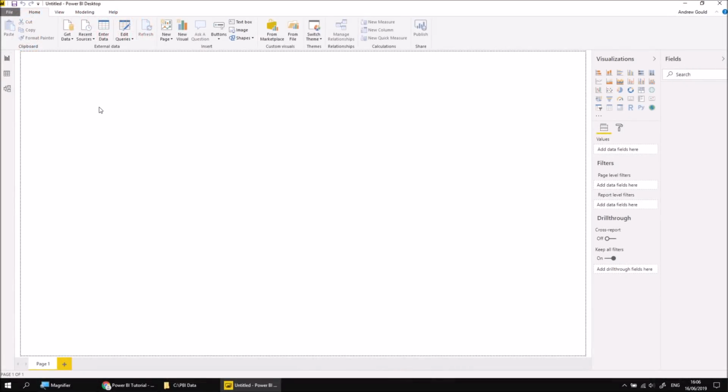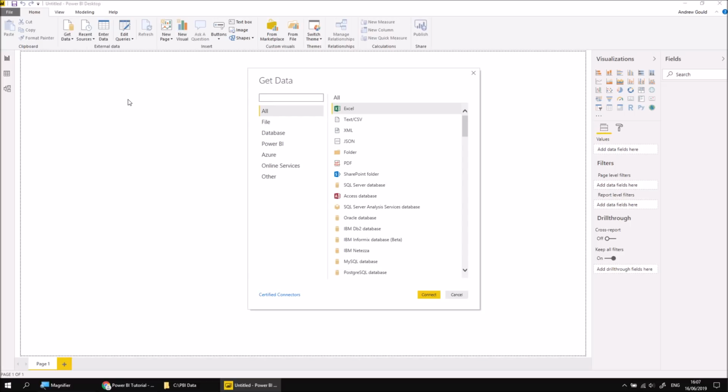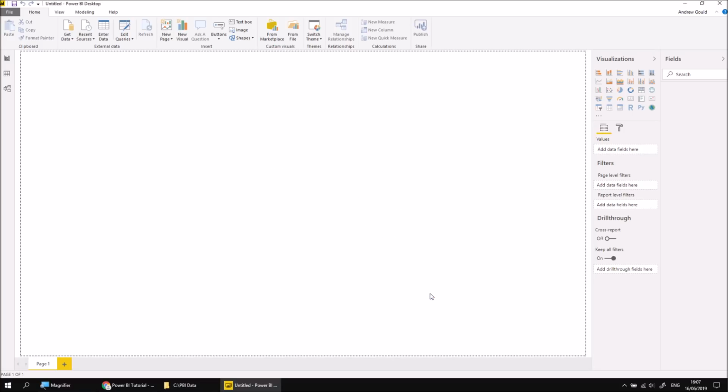The option to import from a folder isn't in the short list that appears when you click the drop-down arrow on the Get Data button, so you can either click that drop-down arrow and then choose More, or just click the top half of the Get Data button to launch the dialog box which shows you a list of all the available connectors. You should find Folder sitting quite close to the top of the list, so you can select that and then click Connect. And then you'll need to point to a folder containing the files you want to import.